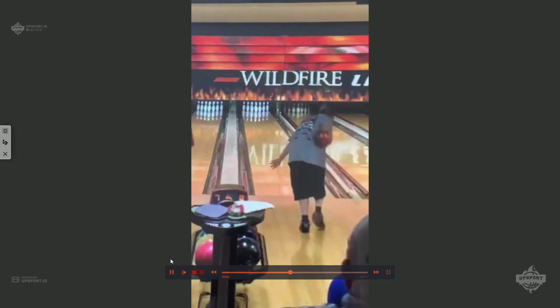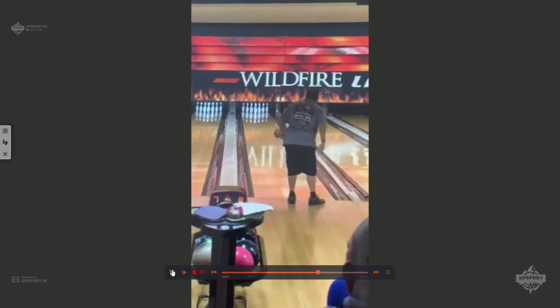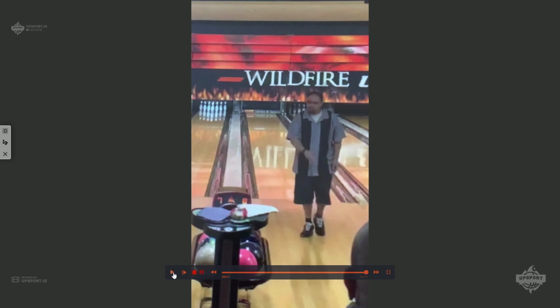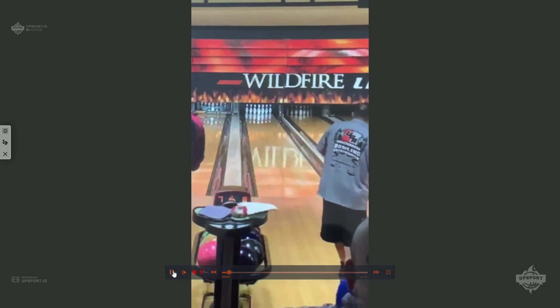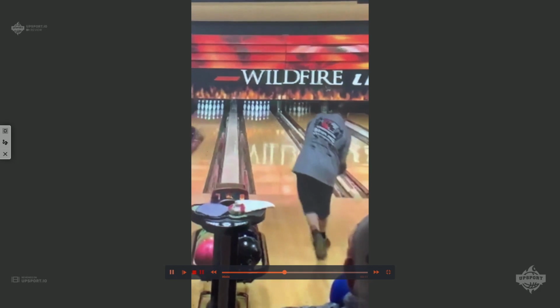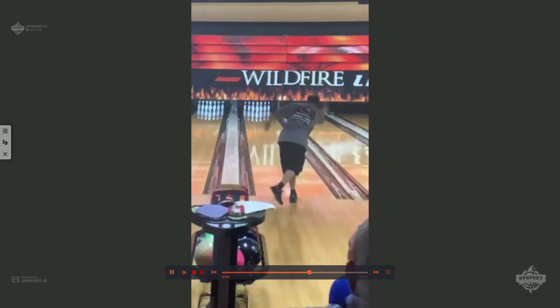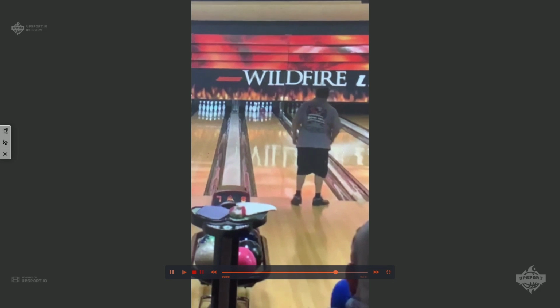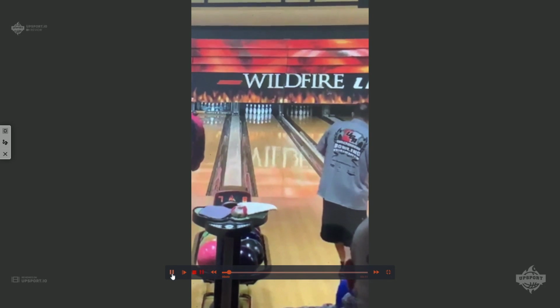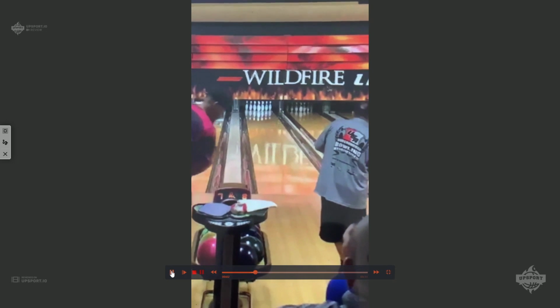As we watch the video here, we see that Dayton pulls his swing behind his head a little bit. This is going to hinder him because he doesn't open his shoulders up a whole lot. It's going to hinder him from having the ability to get his hand more underneath the ball. So let's watch this video one more time, and we're going to stop it at the top of his swing.